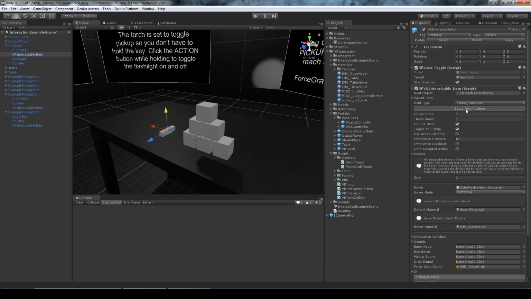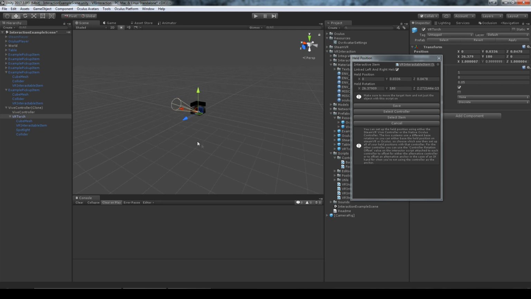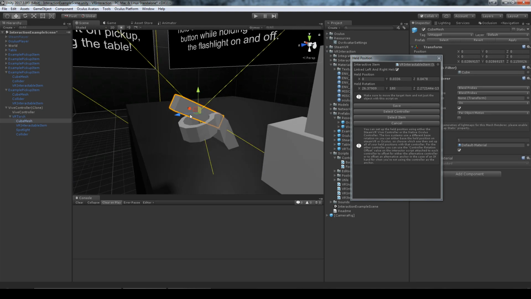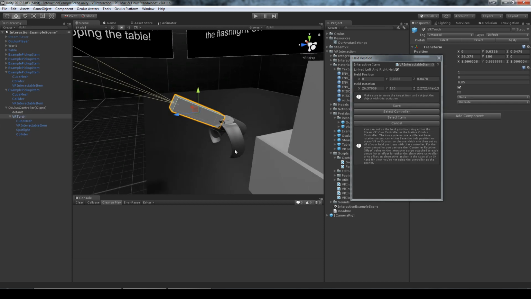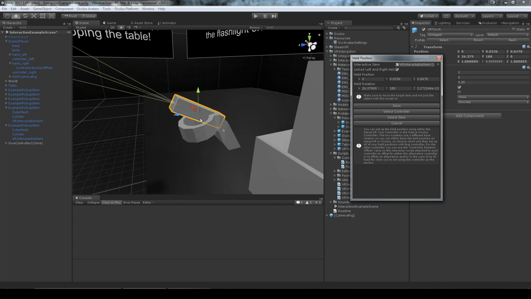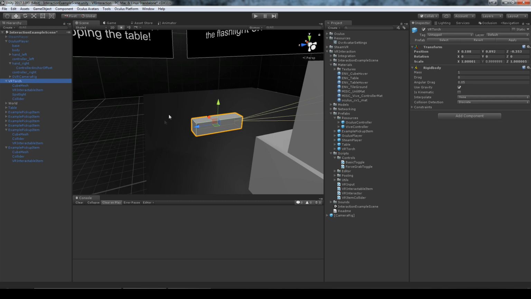You can click the set up held position, and it will spawn a reference controller that you can use in order to tell where in reference to the controller it's going to show up, and you can show that for both Oculus and SteamVR, and that position is going to be the same on SteamVR and Oculus due to the offset position of the controller anchor offset. So for this controller it's set up in this position, so it's pretty much looking up that way, and that seems to feel quite nice for this particular torch.